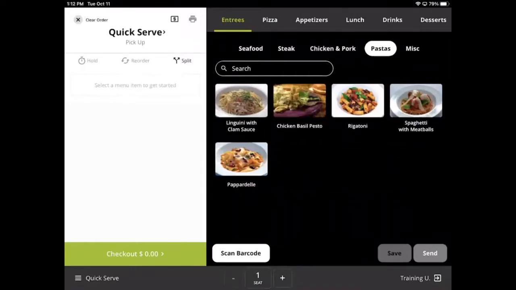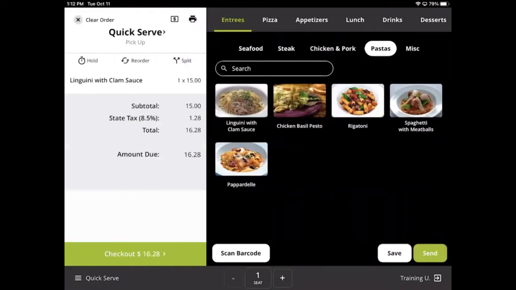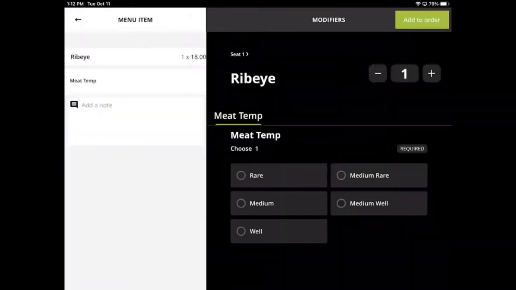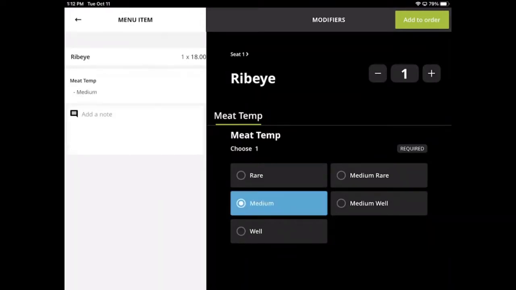To add an item to your order, simply tap on it, and it'll get added to the order pad on the left-hand side. For some items, it's as simple as just selecting it. For other items, there might be more that is needed for the kitchen staff to complete the order. So if I ring up a steak, for example, my point of sale is set up so that it asks how I want that steak cooked. This is called a forced modifier. This is something that the kitchen needs to know in order to prepare the meal.